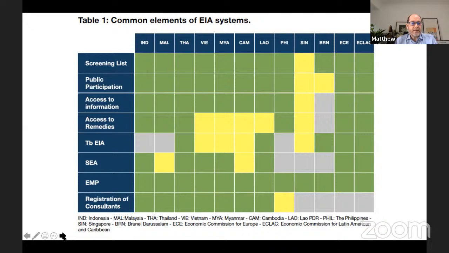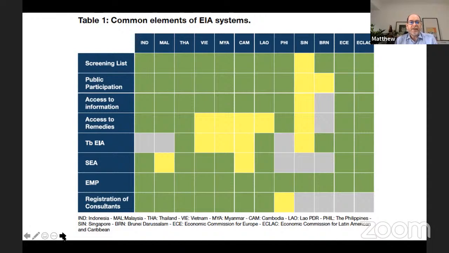One of the clear commonalities we can see is, for example, the EMP, which is Environmental Management Plans, something that is used by all jurisdictions to regulate environmental impact of proposals. SEA refers to strategic environmental assessment, again, something that is developed as we've recognized that EIA, which is mostly focused on particular projects, has not been sufficient to really respond to some of the mega projects that we see. And SEA, the Strategic Environmental Assessment, is a process by which we can assess or examine the impact of either sectors or, in a regional context, a larger context of a number of different projects. This could be energy, this could be transport, this could be road or other infrastructure. TBEIA refers to transboundary environmental impact assessment, and I'll come to that a little bit later.